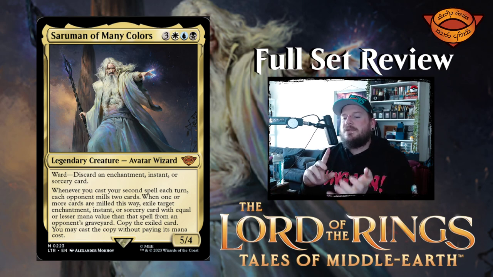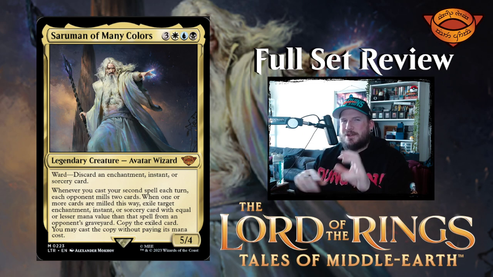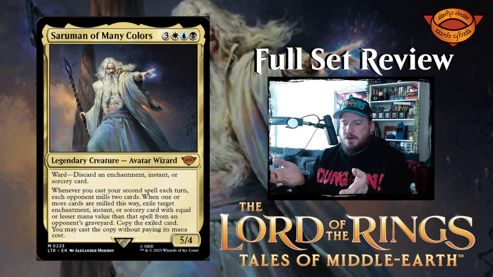Let me read that one more time. Whenever you cast your second spell each turn, each opponent mills 2 cards. Okay. Everyone flips 2 cards into their graveyard. Whenever one or more cards are milled this way, exile target enchantment, instant, or sorcery card with equal or less mana value than that spell from an opponent's graveyard. I don't understand what card is designating the mana value. If they're milling 2 cards, is it both of them combined? Is it one of them?